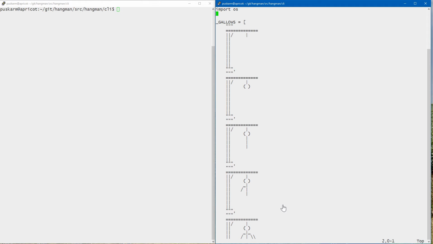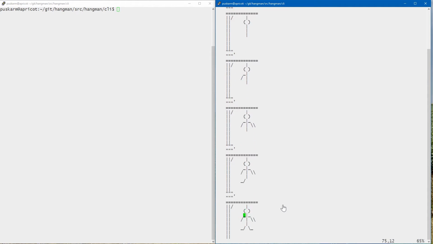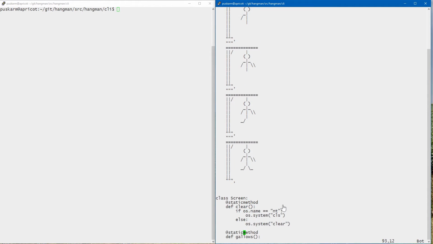So using this, in Python, lists index at the 0th element, as opposed to something like Fortran, which can index at the first element. So we can relate the frame we're going to use to the number of guesses we've had. 0 guesses will be an empty gallows. 1, 2, 3, 4, 5, 6 guesses, and you're done. Gotta make sure we close the list. And as we talked about in the last video, this comma right here is not going to hurt anything, but I'm going to remove it anyway.